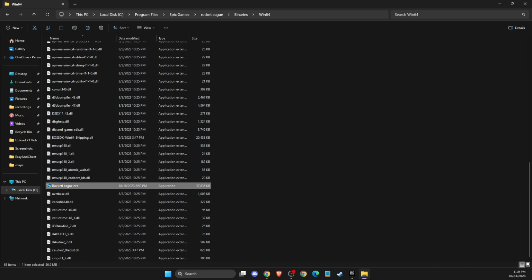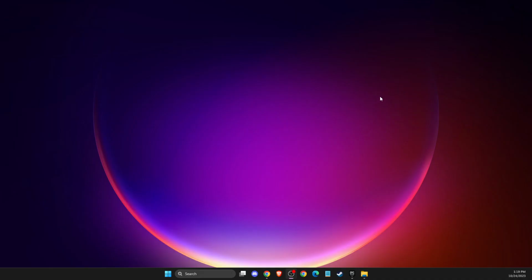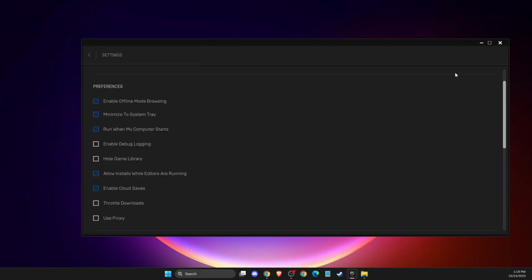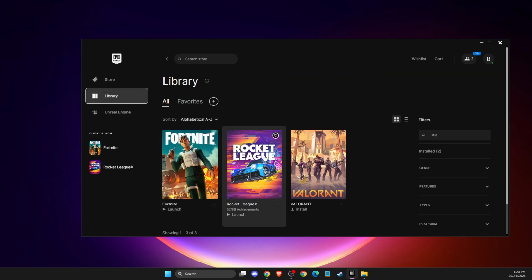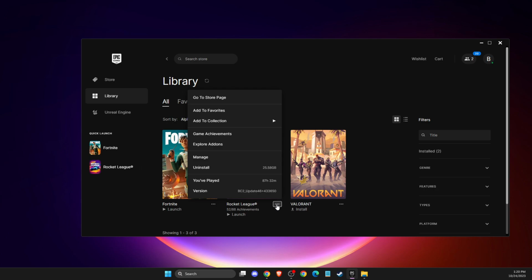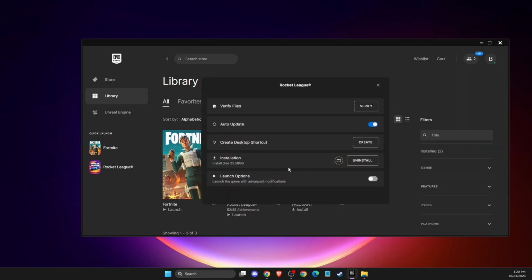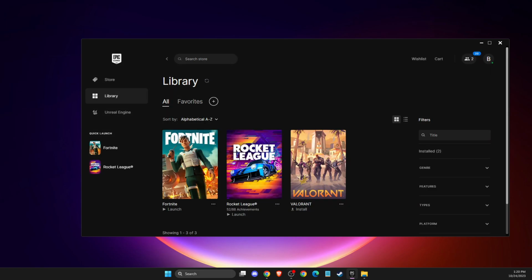And if this doesn't work, then the last thing that you can do, probably the most simple one, is to just go to your Epic Games library. Then go to the game, Manage, and Verify integrity of the game files. Maybe you have some corrupted files that need to be fixed. And after that, your problem should be solved and your game should launch.